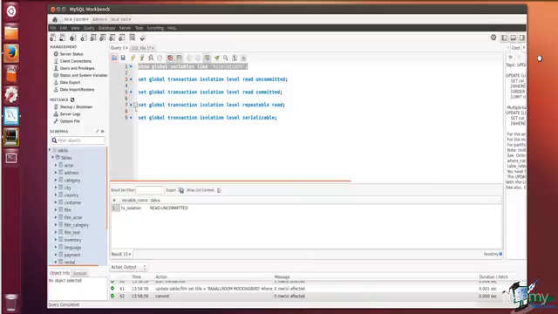And repeatable read guarantees that if within a transaction data is read twice and somewhere in the middle of the two reads, another transaction changes that data, the second read will return the same data as the first read, regardless of the committed or uncommitted changes made by the other transaction.